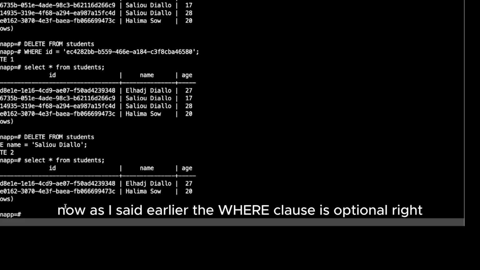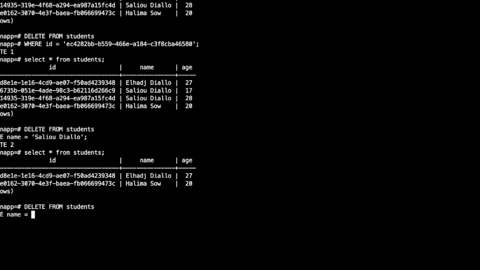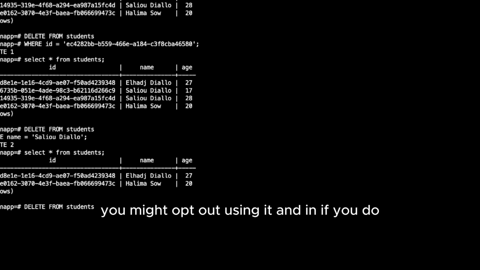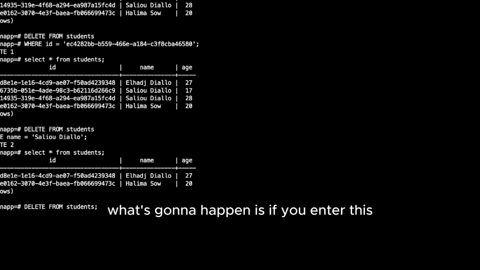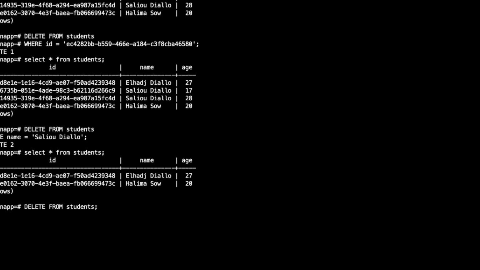Now, as I said earlier, the where clause is optional, right? You might opt out of using it, and if you do, if you enter this, it's going to delete everything in your table, right?